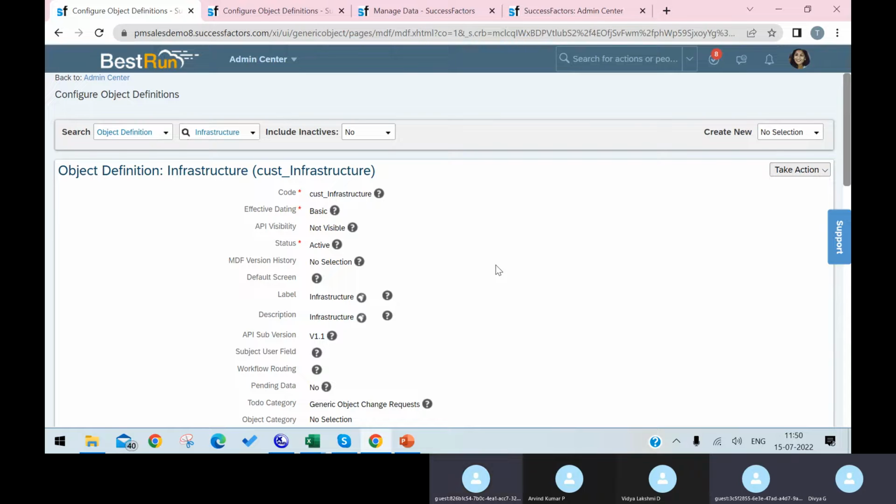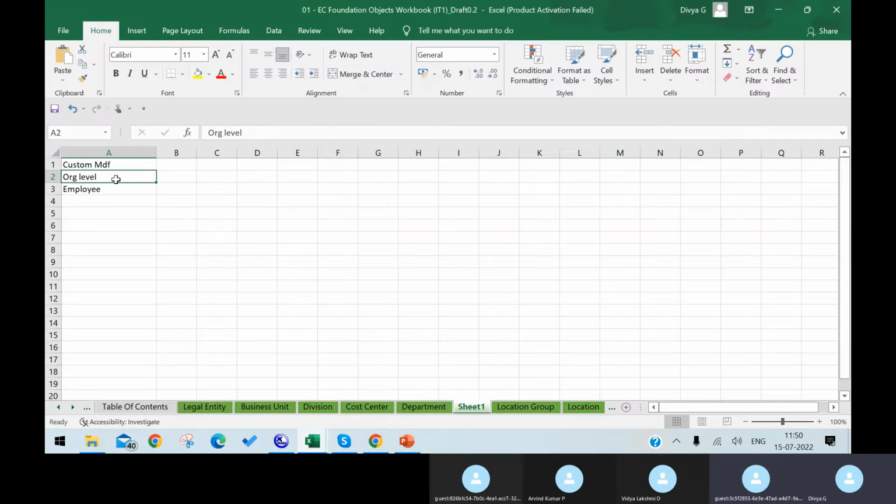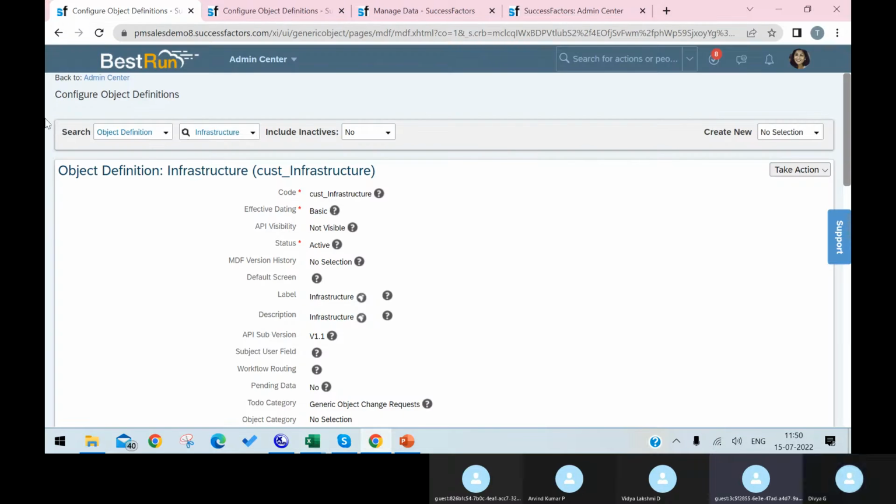Yes, Divya. So if I want to create in employee level, I told you here we have two types. One is organization level. One is employee level. If you want to show in employee profile, then how will we create? Again, I need to go for configure object definitions.